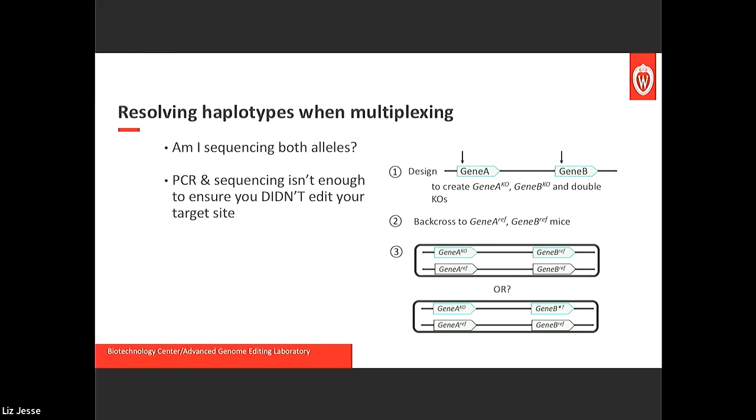Okay, another use case. This is fairly early on when we were looking to create a set of mouse models for a user. There's this region in the genome that has a couple of orthologs, these gene duplicates here. And they're interested in redundancy, so they wanted a gene A knockout, a gene B knockout, and the double gene A, gene B knockout. And of course, the easiest thing to do would be to give these mice both targets, gene A and gene B, find some that have gene A and not gene B, and then find some that have gene B and not gene A, and bingo, right? Easy peasy.